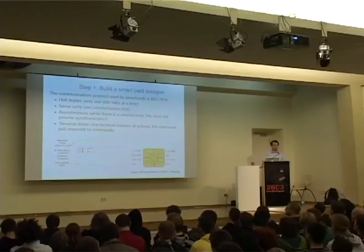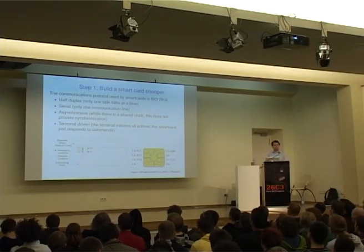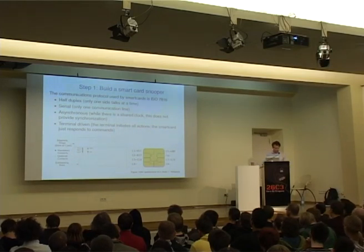So this is essentially a simple computer and a smart card reader, and we wanted to look at the communication between the smart card and the CPU. Another thing we could do is try to extract the code from the CPU, but that was going to be hard because these things are potted, there's no external flash chips we can read, so we decided to do black box reverse engineering and then just look at the inputs and the outputs.